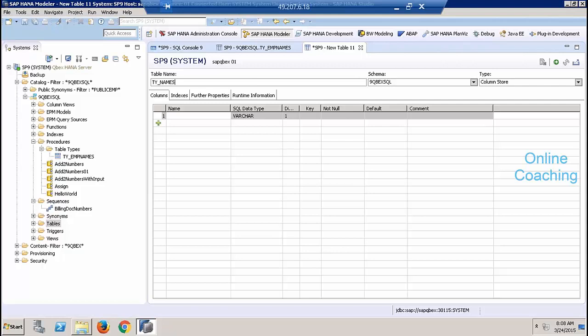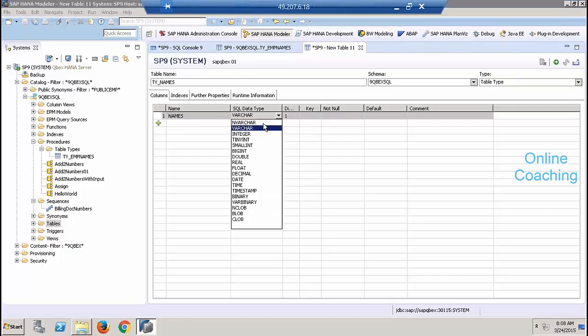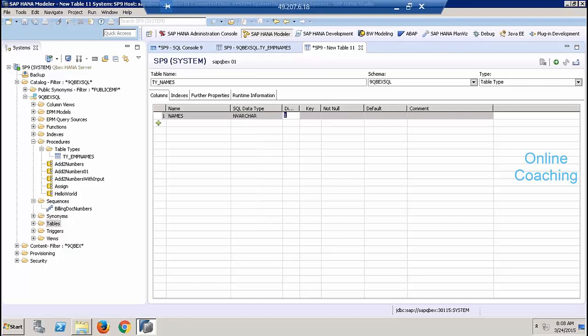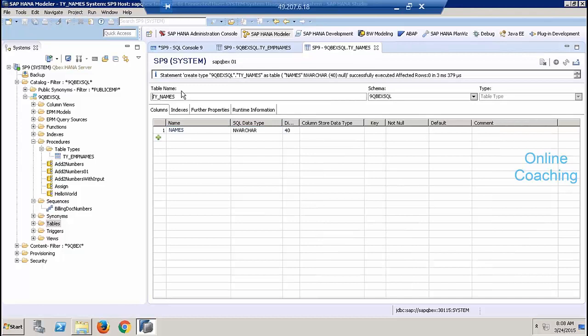So type names. Next example, look at this. Here in this case, I've just put it as names. I don't have employee names. And 40. And then activate. If you look at this table type, what is the column? Names.